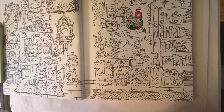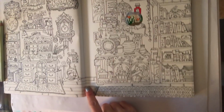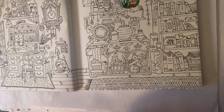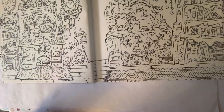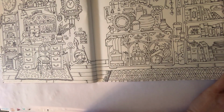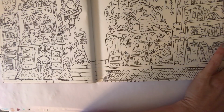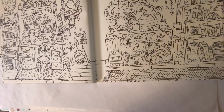I just want to make sure you can see that, because we're going to do some work on these little bits here. So I think if I move that down, that might be a little bit better for you to see. Like that. Again, I'm using Prismacolours. I've got out jasmine, yellow ochre, goldenrod, mineral orange, pumpkin orange, burnt ochre, sienna brown, chocolate, dark brown and sepia.